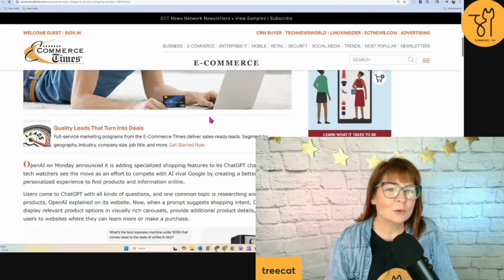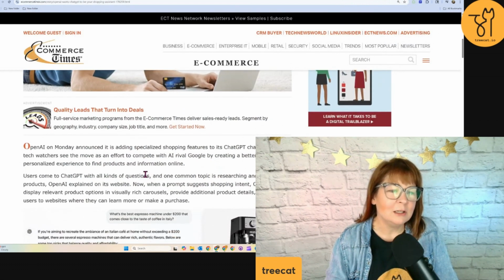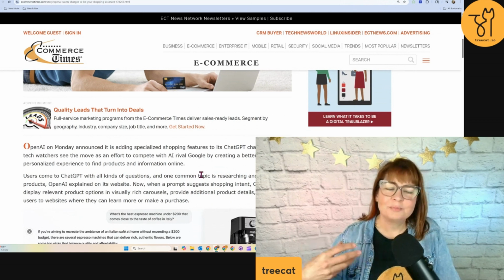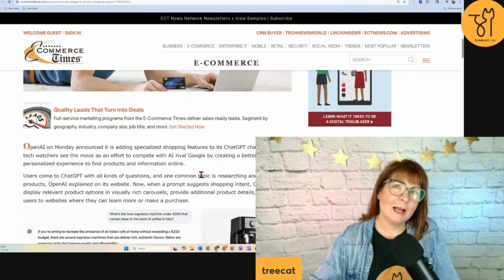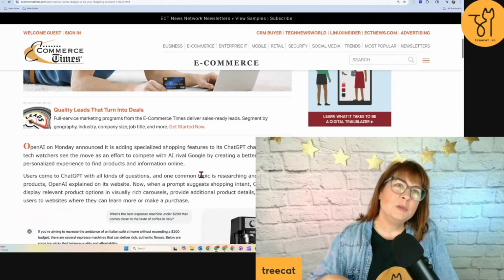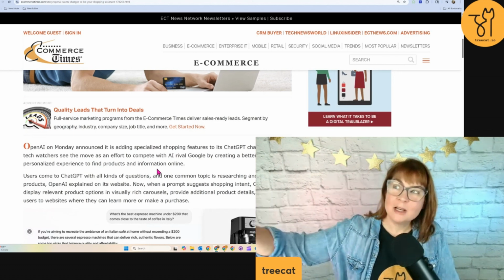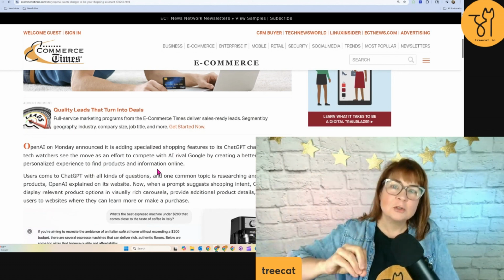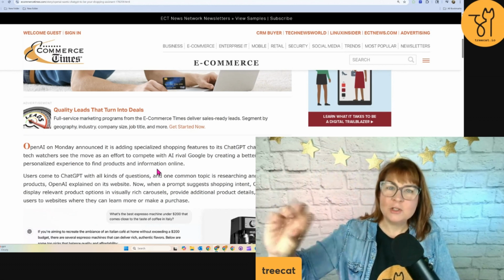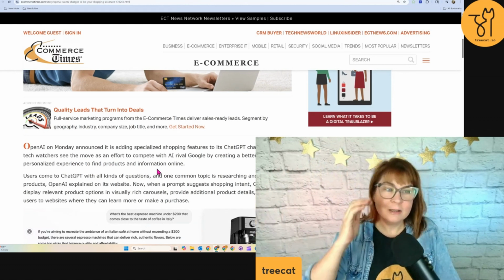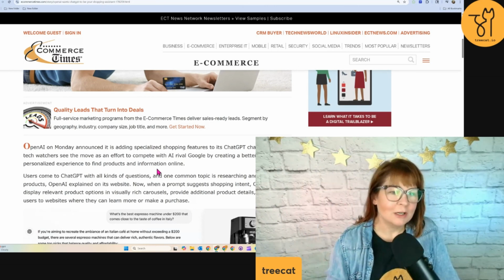You can read this article on e-commerce times. They're getting into chatbots that allow you to discover items that you're looking for, and then you can check them out through ChatGPT, instead of Google, where if you're doing a search the old way, it will send you to eBay or whatever. Now ChatGPT is trying to get into the e-commerce business.